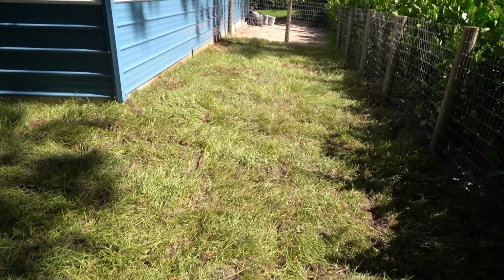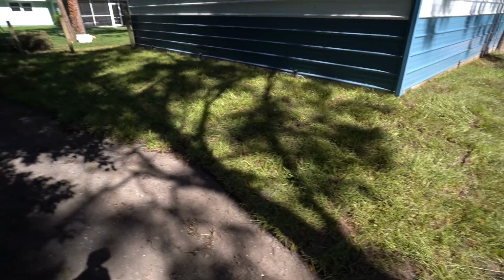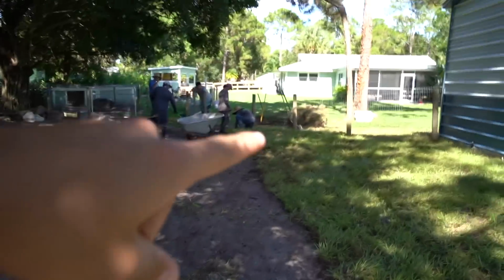And guess what, fellas? We now have sod on the other side of the building. We have sod all around the building. It looks amazing. I could not be happier with the fact that we have sod all around the building, because guess what? That means no erosion. Look at all that grass right there. Oh yeah. And they still got a little bit more grass. They're just gonna use as much as they can this way, like we mentioned.